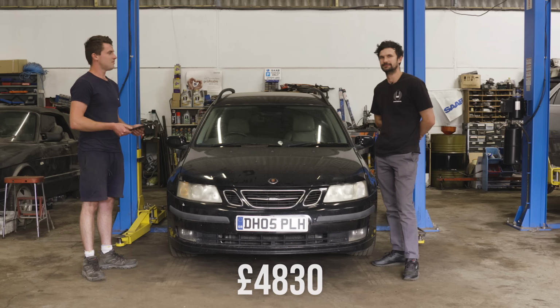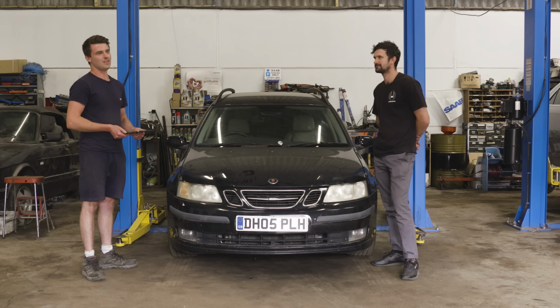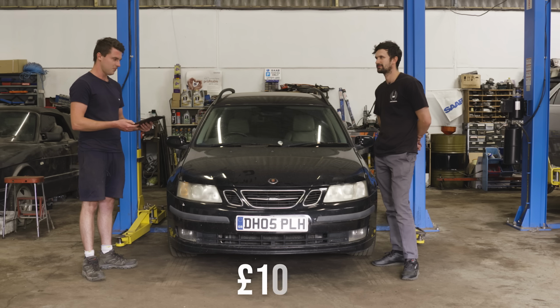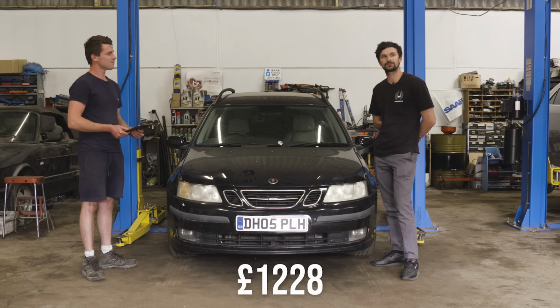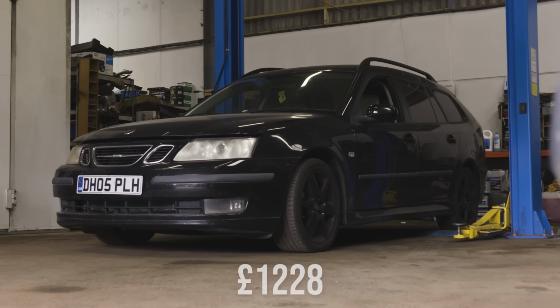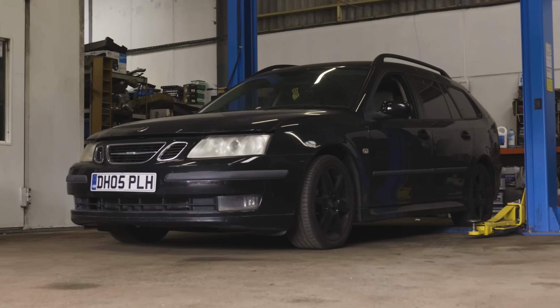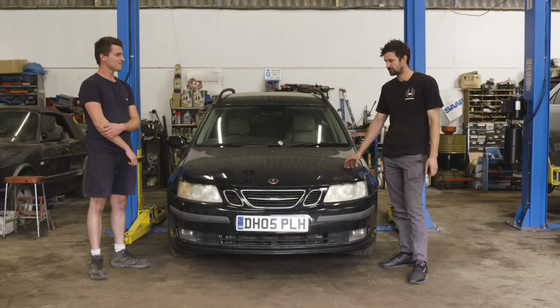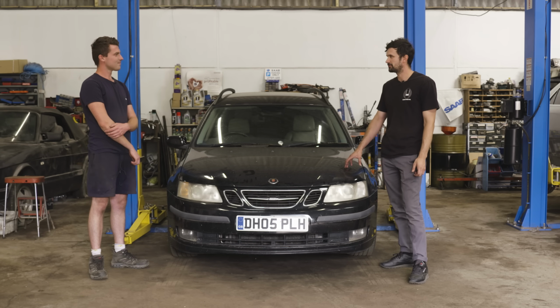And if we were just to get it on the road so it was healthy, we'd be looking at £1,024 plus the VAT, which is £1,228. Okay, not too bad. So considering we bought it for £500 and that cost included, it's about £1,750 for a car that I've driven for 2 years, and then potentially after that would go for a lot longer, right?